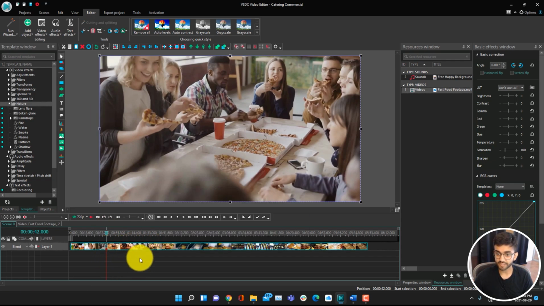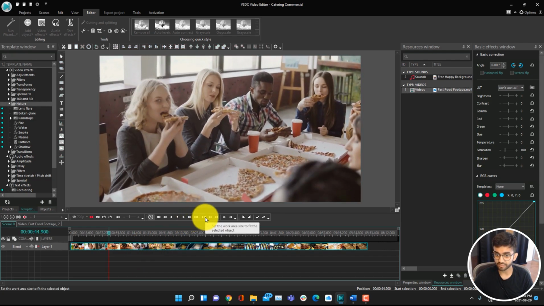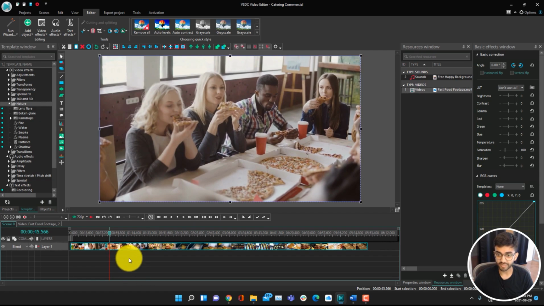And then we can press the spacebar to let it play for 3 or 4 seconds because we just want this clip of them eating pizza. And then we can press spacebar again, and then we can press on the split parts to split the clip again. And now we have split the clip into 3 pieces, with the pizza piece being in the middle. Now we're going to have to split some other clips, and I'll show you other ways you can also do this.